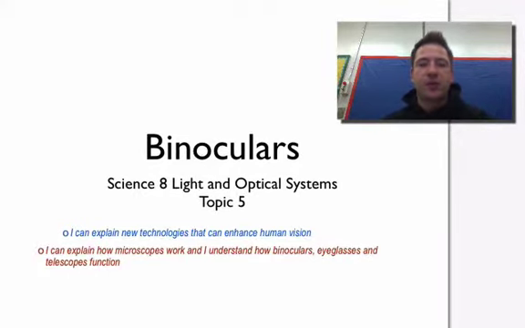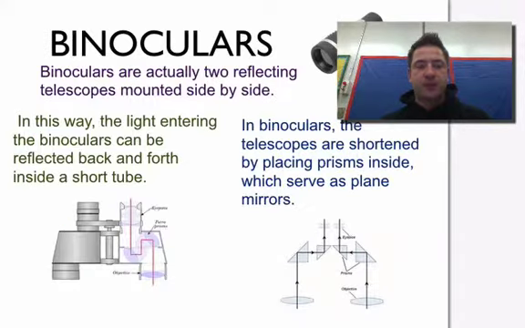So there's two specific outcomes we're going to be dealing with. One, you should be able to explain new technologies that enhance human vision, hence the binoculars. Two, you should be able to explain how microscopes work and understand how binoculars, eyeglasses, and telescopes function. So let's hop right into it here.